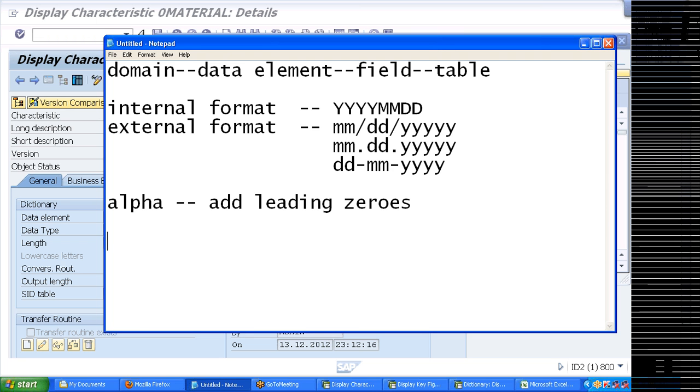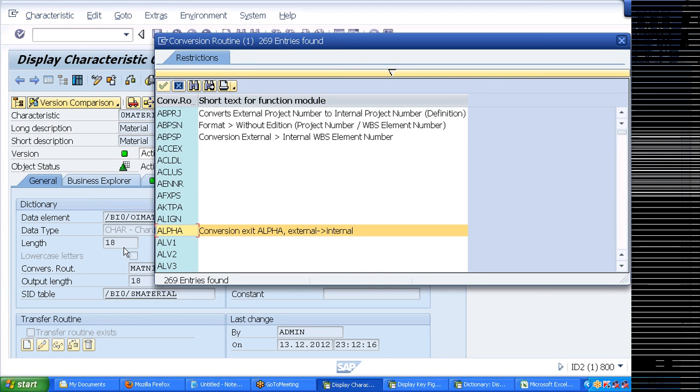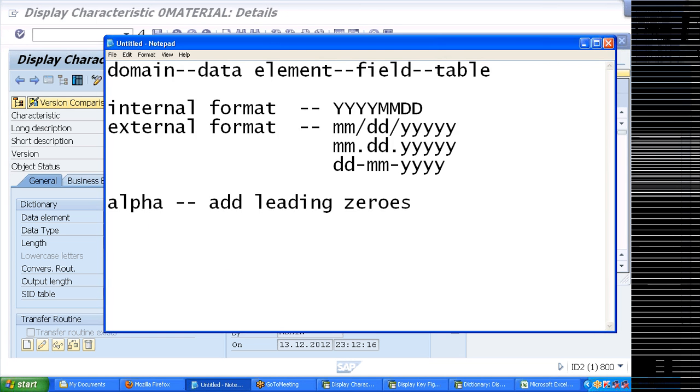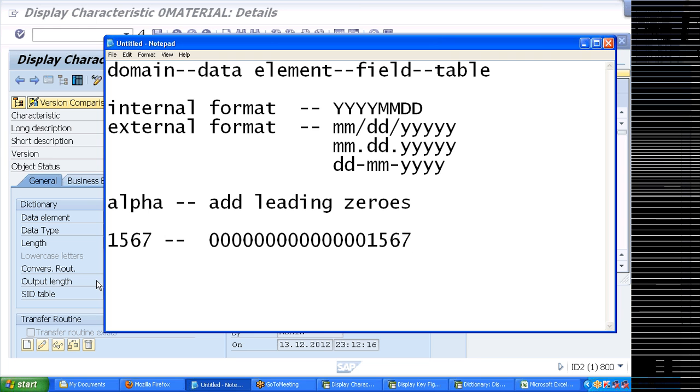So what are we saying? Let us say the length is 18 for material, so obviously we can store a maximum of 18. If I am storing 1567, internally it will store it in 18, which is the length specified internally. So all the leading zeros will be added and 1567 would be stored.